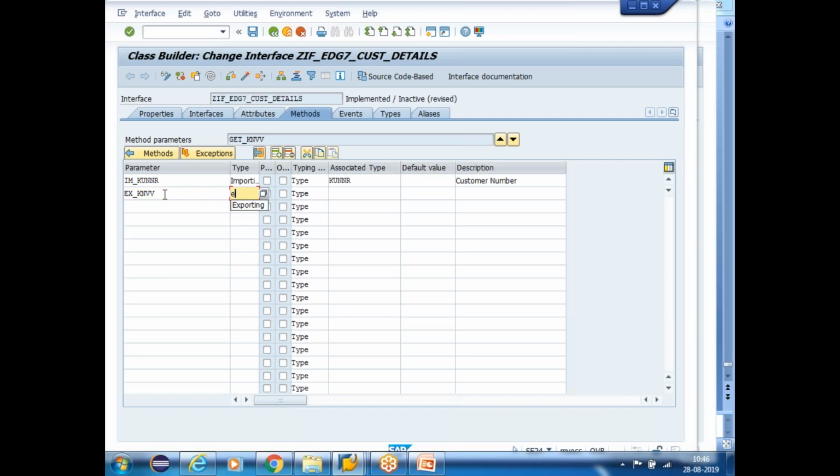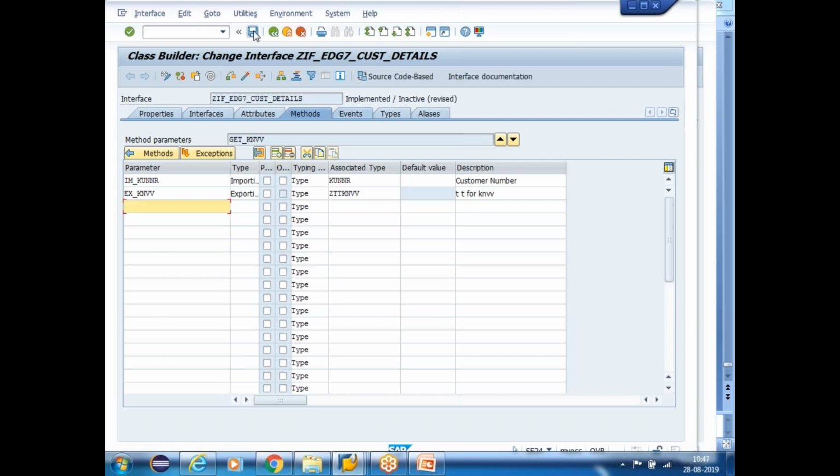It's a customer sales org details. Maybe I'll go to the GTT_KN. Maybe we have taken something. If it is there, that's no problem. If it is not there, maybe we have a standard one. Yesterday we declared it, yeah, it's there.